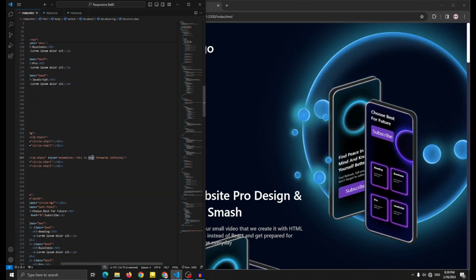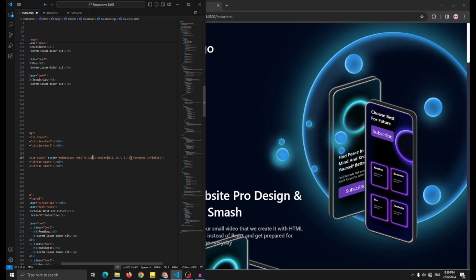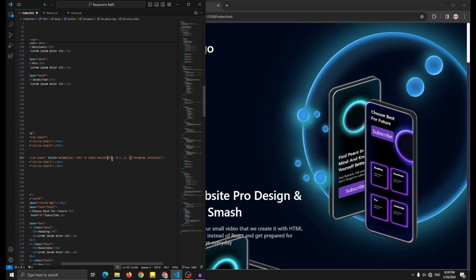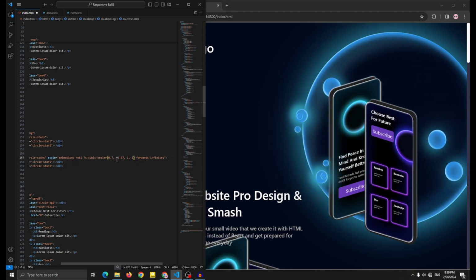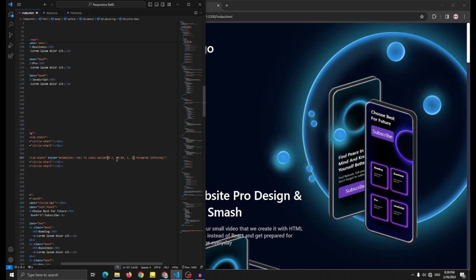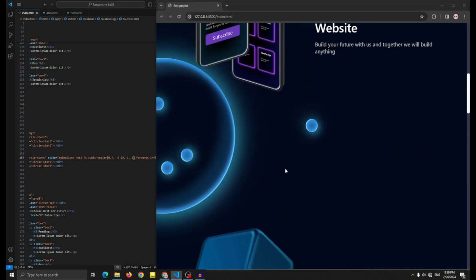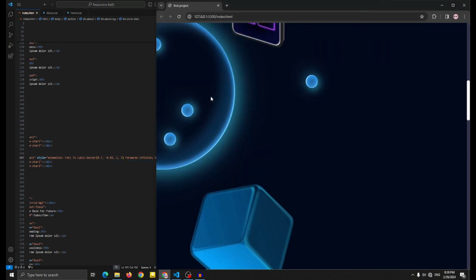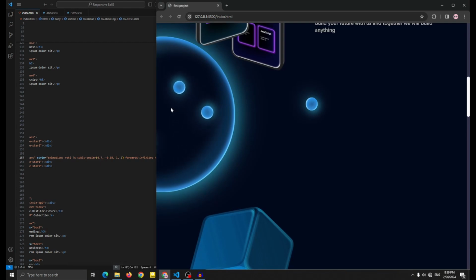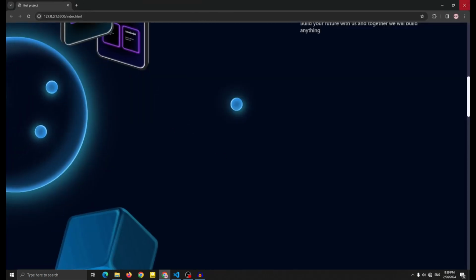Now for this cubic bezier, just gonna add it here, but I'm just gonna change a little bit from that. So let me this 0.7, and for this minus 0.003. Okay, good. Now for this, as you can see it, here we go, beautiful. And let me see, let me just add a little height inside it. So for this, just add the height, let me 420 pixels, and now you can see we just created it right here. It's beautiful, guys. Let me just show you. Yep, we just created it.